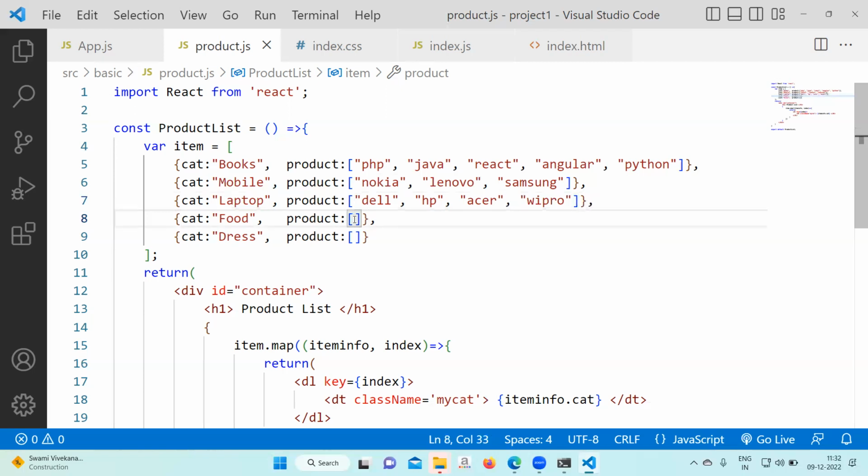Come to the food section. Come to the dress section. You can add.